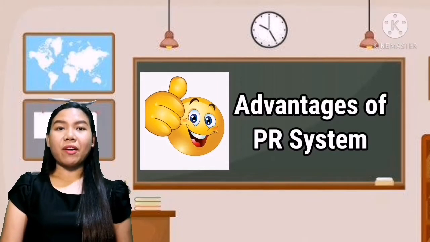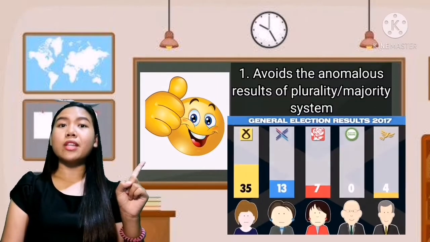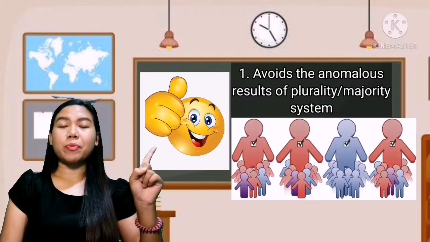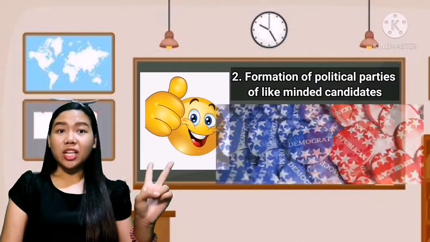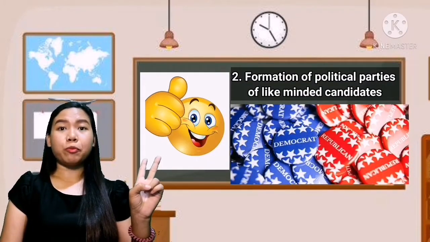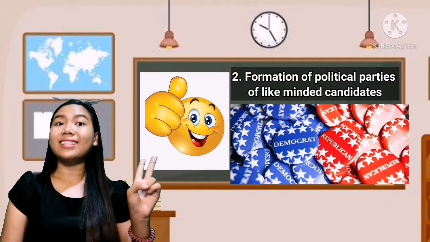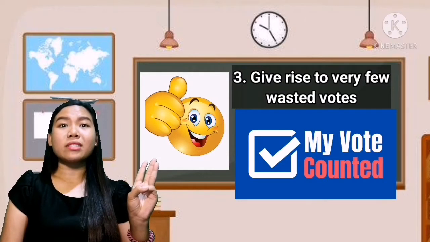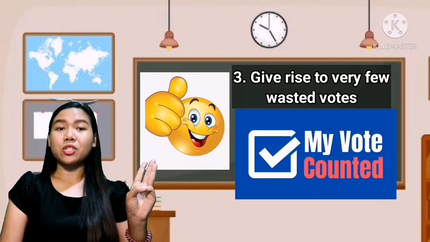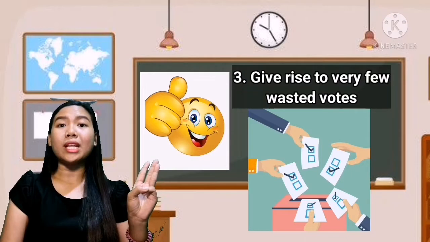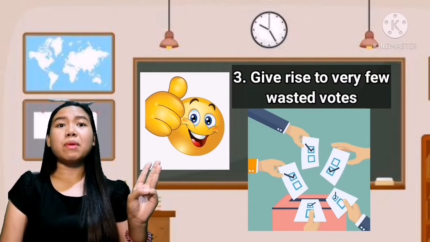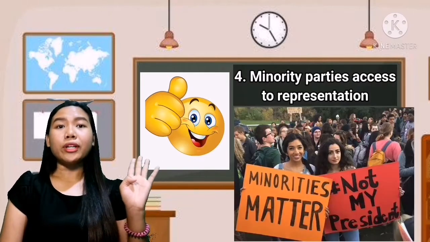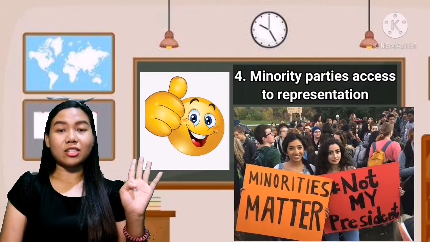The advantages of the PR system. First, the system avoids the anomalous results of plurality-majority systems and is better able to produce a representative legislature. Second, it encourages or requires the formation of political parties or groups of like-minded candidates to put forward lists. Third, it gives rise to very few wasted votes. This increases the voters' perception that it is worth making the trip to the polling booth at election time, as they can be more confident that their vote will make a difference to the election outcome. Fourth, it facilitates minority parties' access to representation.